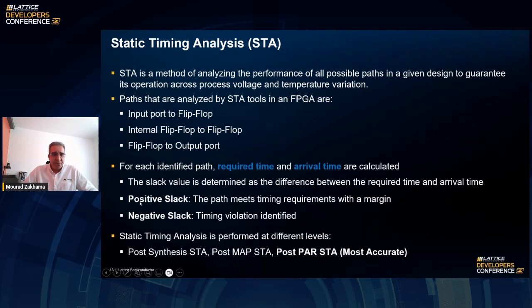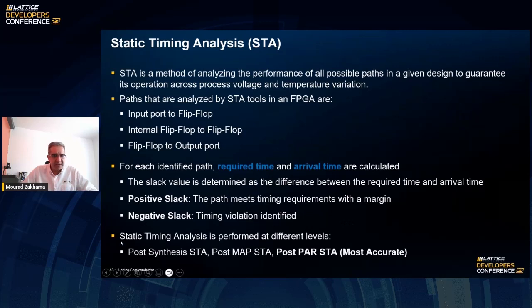In case we have a positive slack, that means we meet the timing requirement with a certain margin. In case there is a negative slack, we have a timing violation, then the design is not reliable, and we have to make sure to fix that and not try to go to hardware with that type of issue. It may work in the hardware, but you may end up with an intermittent problem that you try to fix for a long time without easily finding the issue. So it's very important to make sure that we meet all the timing when we go through the design analysis.